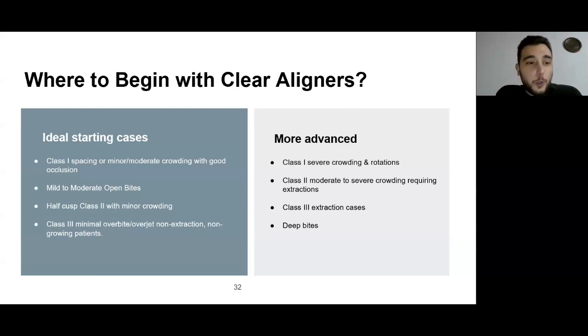But unfortunately, like we all know, it's not that easy, because malocclusions don't come according to a catalog. These malocclusions might overlap. We might have variation, with the same malocclusion having different severities. We have certain factors that determine severity that are outside of just the malocclusion. We have other dental factors. We have age factors. So it's not always easy to just memorize a list. For example, I'll just memorize that class 1 spacing or minor to moderate crowding is an ideal starting case, and I'll just disregard any deep bite case and I won't treat it. No, it's not that simple.